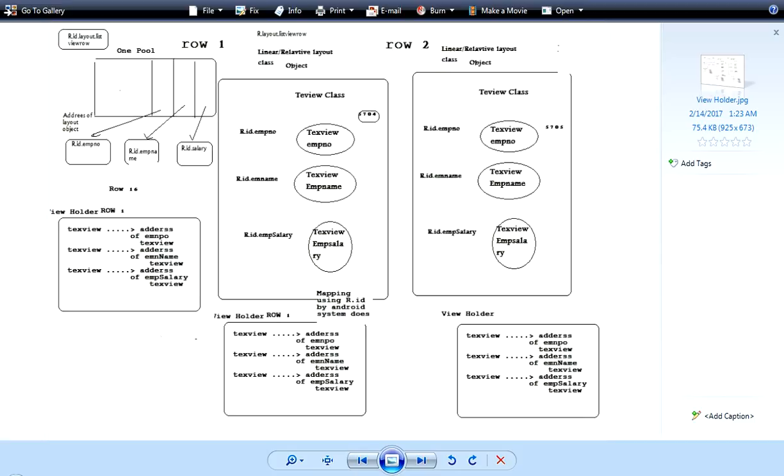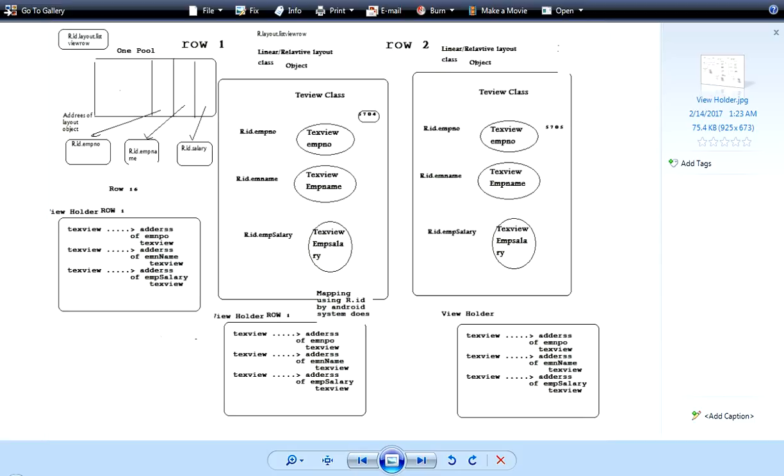So this object is recycled. When we scroll down and it processes the 11th record, the first record disappears from the screen. The address of that first row's node will be given to us, and through that address object we access the addresses of the corresponding child views.